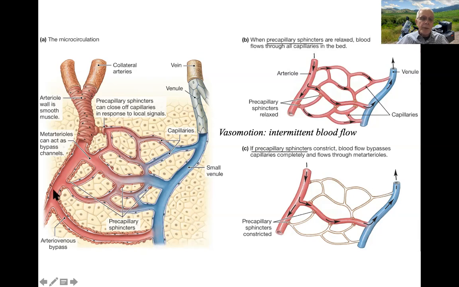The final one is something called an arteriovenous bypass. These are actually more appropriately called arteriovenous anastomosis. And I have some diagrams and I've typed this all out for you. An anastomosis is nothing more than a bringing together of an artery and a vein, a bringing together of two things. Arterio, the prefix, refers to the artery, and then the suffix venous, arteriovenous, refers to the pathway connecting them. Anastomosis is an important word to know because the arteriovenous anastomoses do not contribute to any of the capillary blood flow. They are strictly bypass vessels.